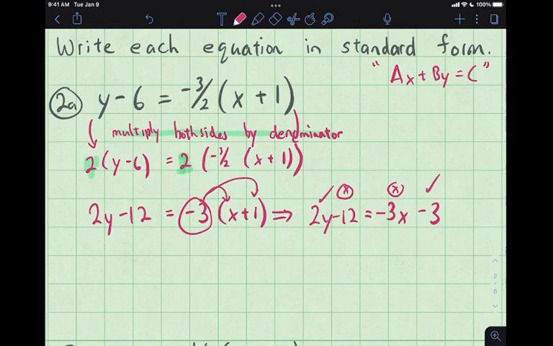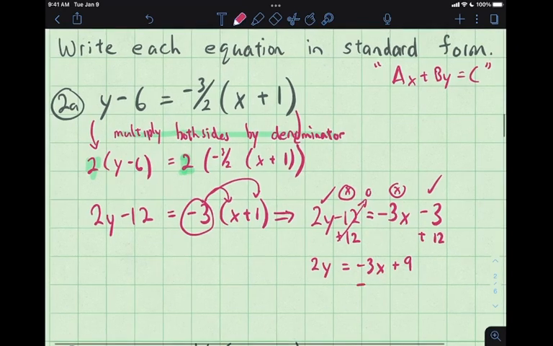Now, I can do some rearranging. Maybe I'll add 12 to move 12 over here. So now I'm left with 2y. This made 0. Equals negative 3x. And this part gives us plus 9. Almost there. We'll think about. Now, this time around, this is good. 9's on the right side. 2y's on the correct side. Now we've got to deal with this minus 3. Let's add 3x to both sides.